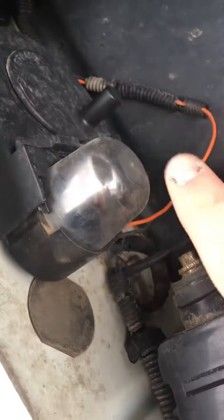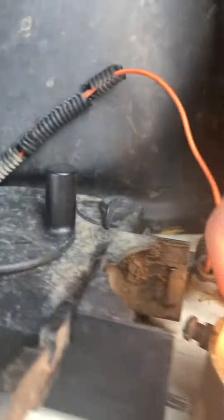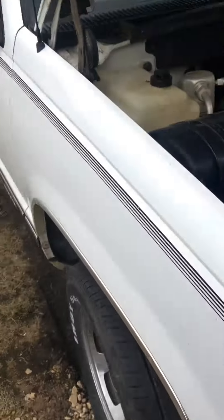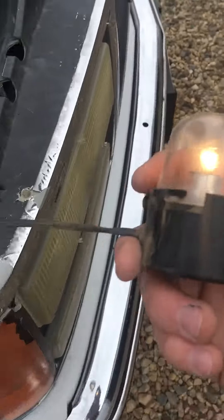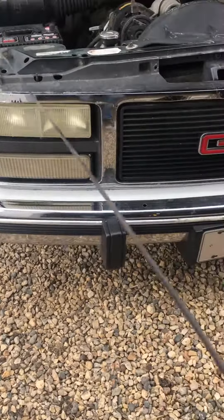You're gonna go to where the battery is here and you're gonna come across this little light. What you're gonna do is pull up this little thing, go down here — it'll turn on, but that's not it. You should just be able to pull it out of there. On my truck, which is a long box regular cab, it'll reach all the way to the back tires and over the box into the back.